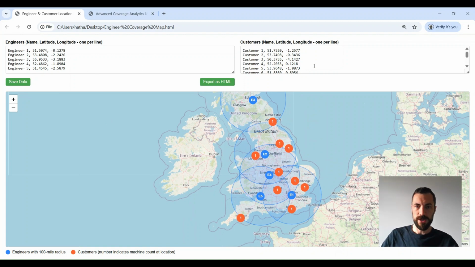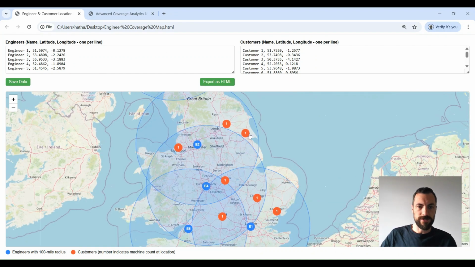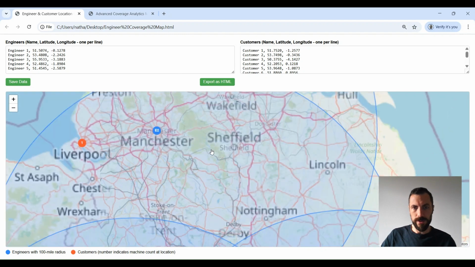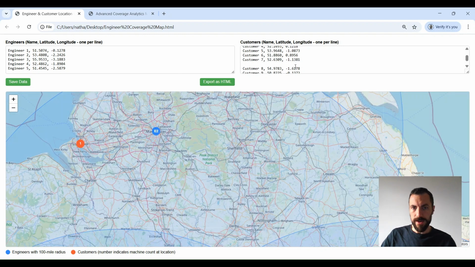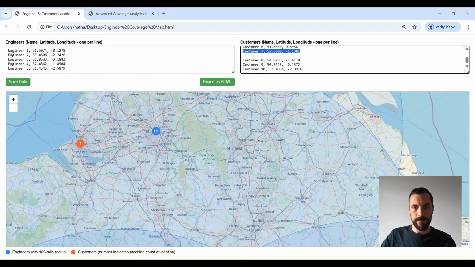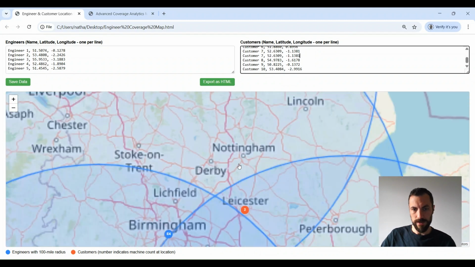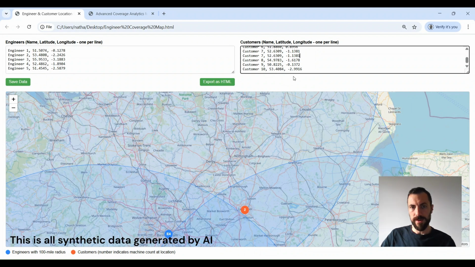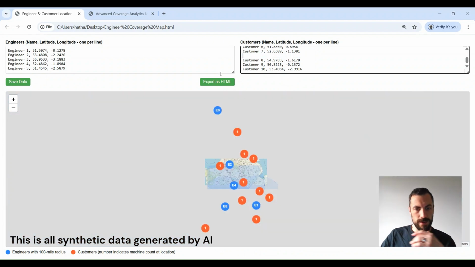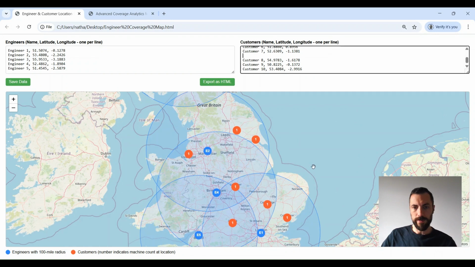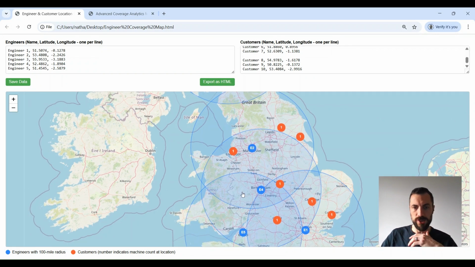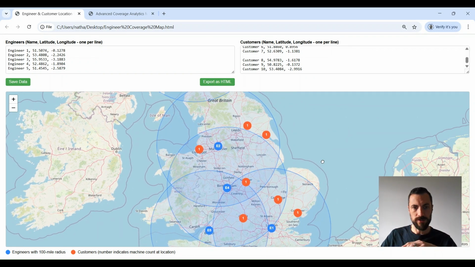So it gives me two text boxes that I can paste that data into, and then as you can see, it's scrollable. I can scroll in and out. If I go here and add a new customer or a new instrument to that same customer site, it adds another instrument to that site. If I delete one, it takes it away. So it's fully dynamic. It's all being calculated on the fly. It's got these engineer range markers to help us work out how far engineers can travel. And then when you're finished with that data, you can save the data to a file.